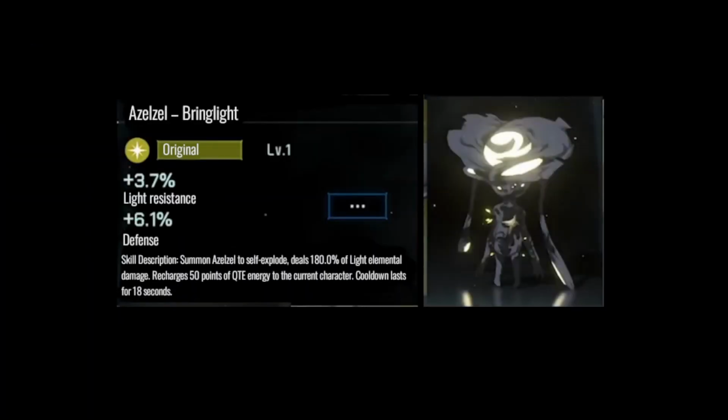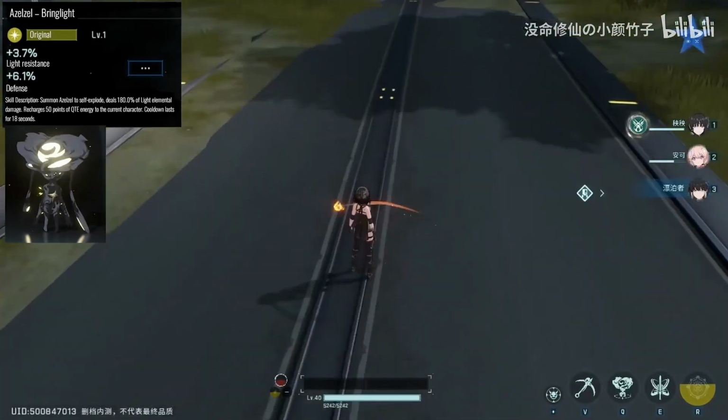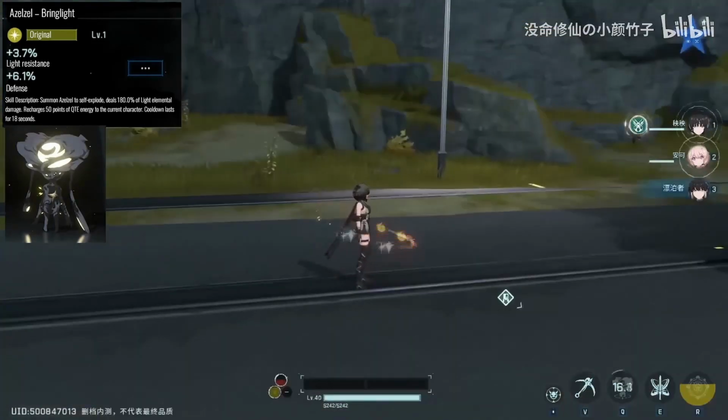Azelzel. Bring Light. Elemental type, Light. Rarity level, Original. Attribute, Light elemental resistance percentage and defense percentage. Skill description. Summons Azelzel to self-explode, dealing 180% of light elemental damage.